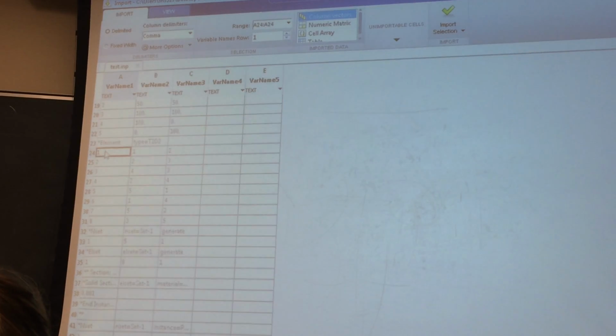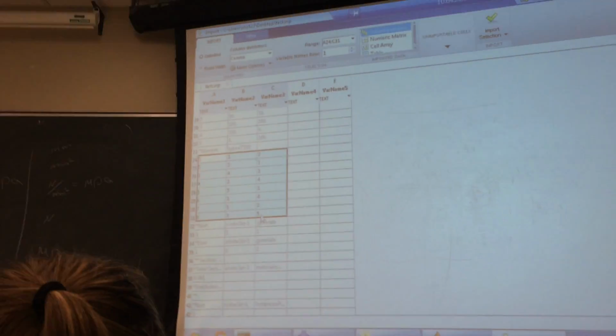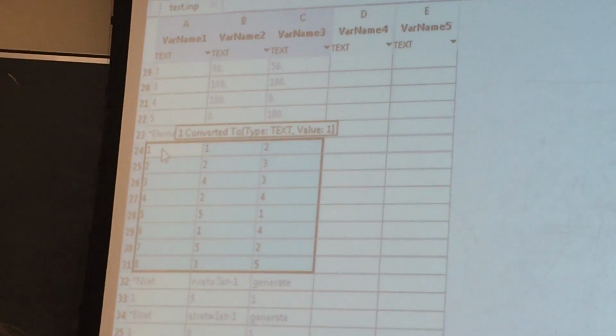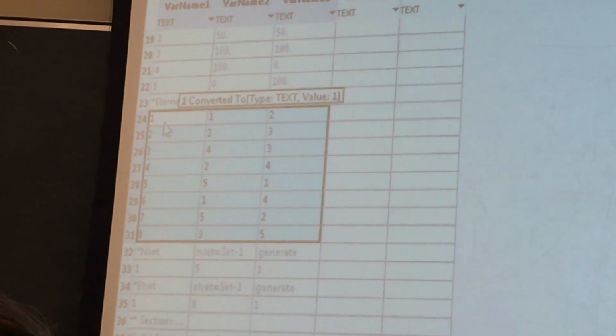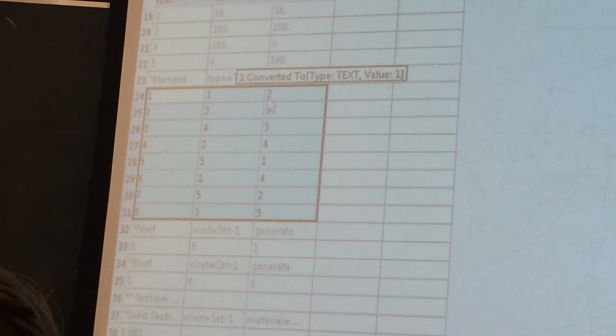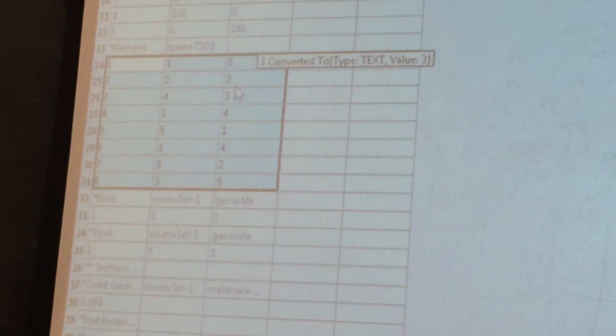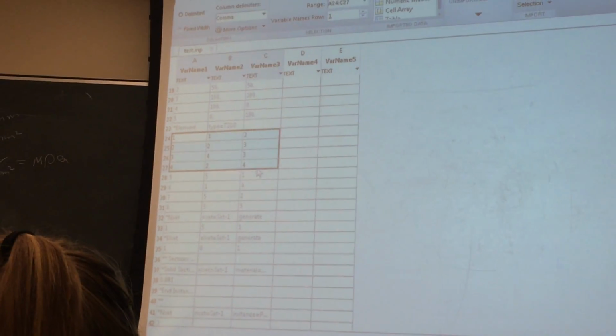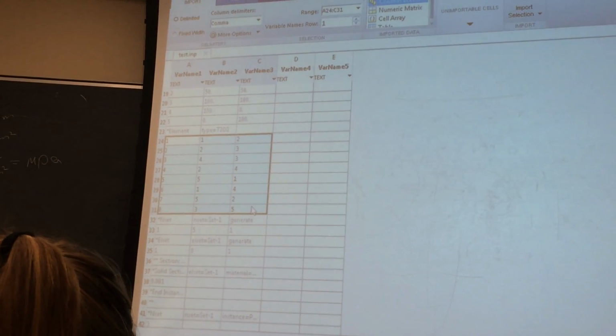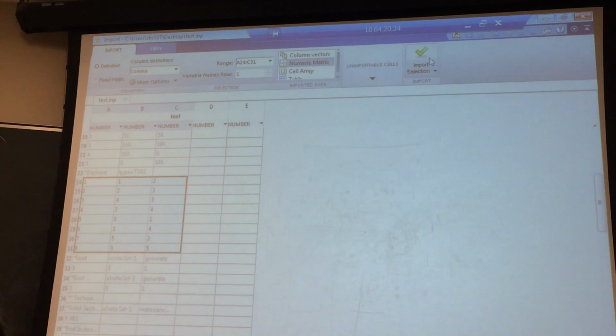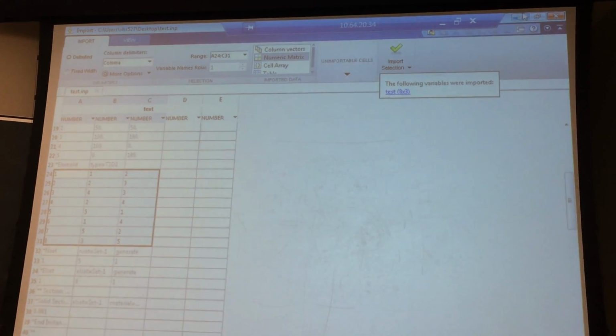Now I want the information under star element. It says element number 1 is the element between node 1 and node 2. Element number 2 is the element between node 2 and node 3, etc. This time I choose these elements here, change it to numeric matrix, and click on import.